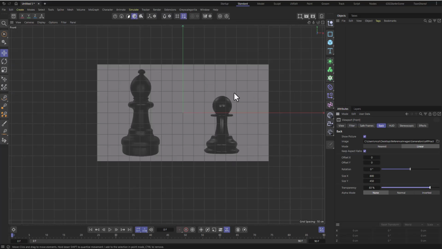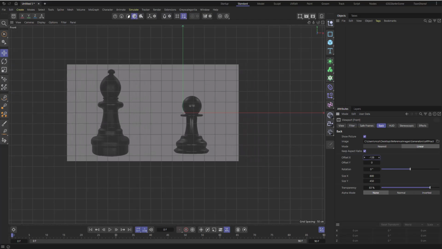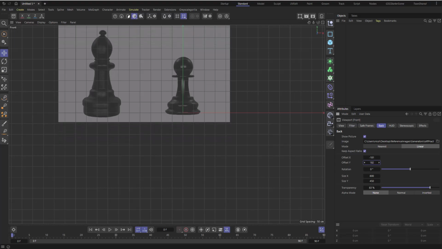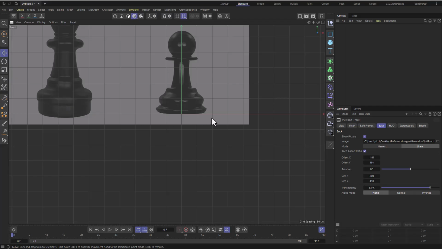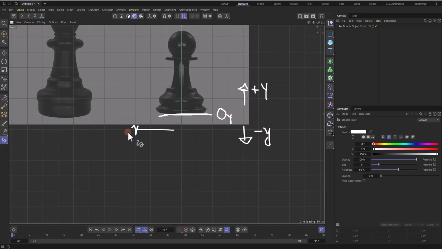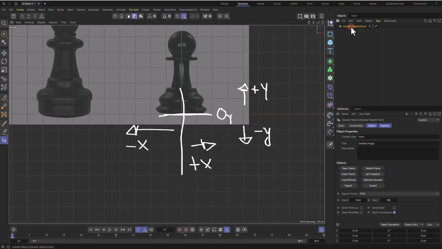So I'm going to do the pawn and I will shift the image so that it is aligned to my Y and to my X, because I will be bringing circles in, so I want this to be as close as possible to Y. This right here is 0 in Y. Up there it is positive Y, and down here it is negative Y. Whereas in this case, this is negative X, and to the right of this is positive X. Just want to make sure that I am making that clear.